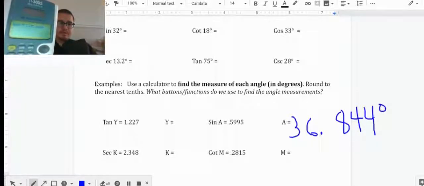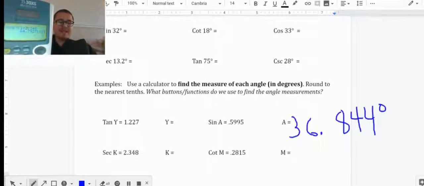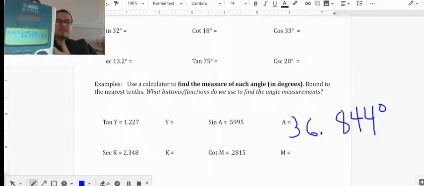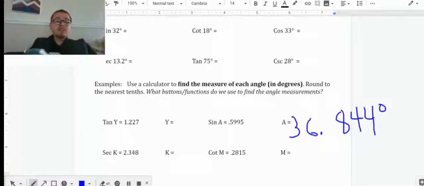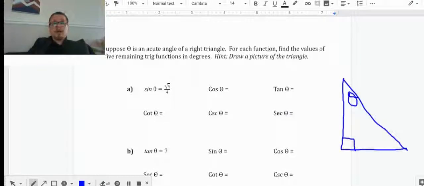Now, I'm going to get stuck because I don't know the adjacent side. So you need the Pythagorean theorem. You're given the hypotenuse and one of the legs. So it's 4 squared, so 16 equals square root of 5 squared, which is 5, plus, let's just call it a squared. Then you solve, you get 11 equals a squared. We take the square root of that, and you get a equals the square root of 11.